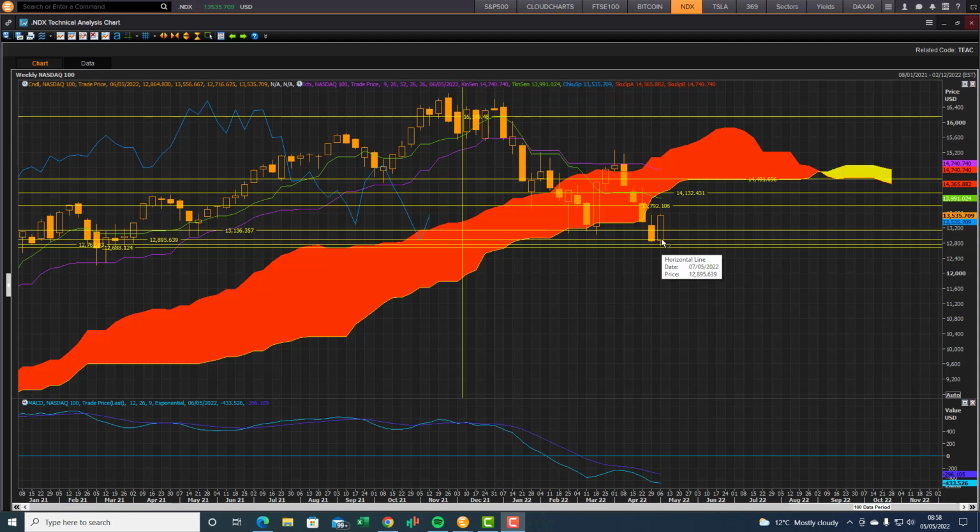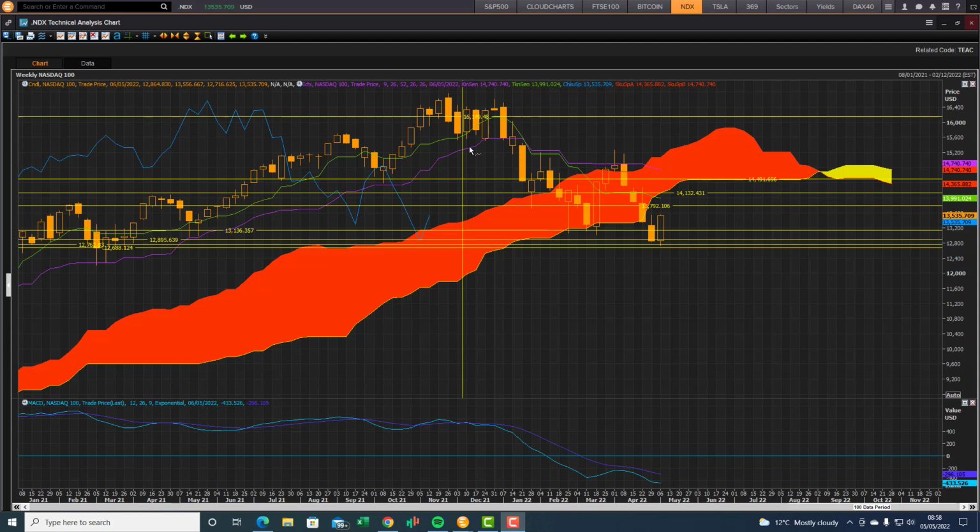Now the resistance targets to watch out for are the bottom end of the cloud here, this whole zone, 14,491, and then this 14,132, 13,792. These are all three different resistance zones for the NASDAQ to get through. We're not out of the woods, like I say. Price action needs to be back above the cloud to be bullish on the weekly.